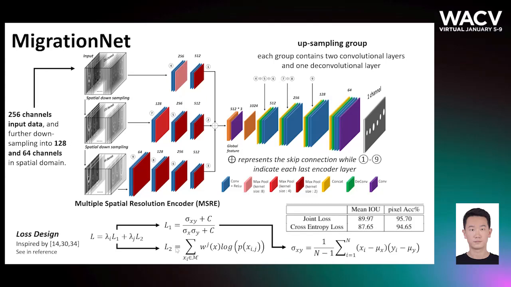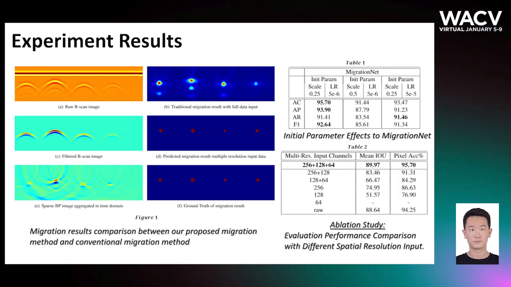We combined the L1 loss, which represents the structure compression loss, and the L2 cross-entropy loss together. Experiments show that the joint loss has better prediction performance than only using the cross-entropy loss, since the structure compression loss contributes to our task and makes the prediction image more like the real cross-section image of the object model. Now let's discuss the experiment results.